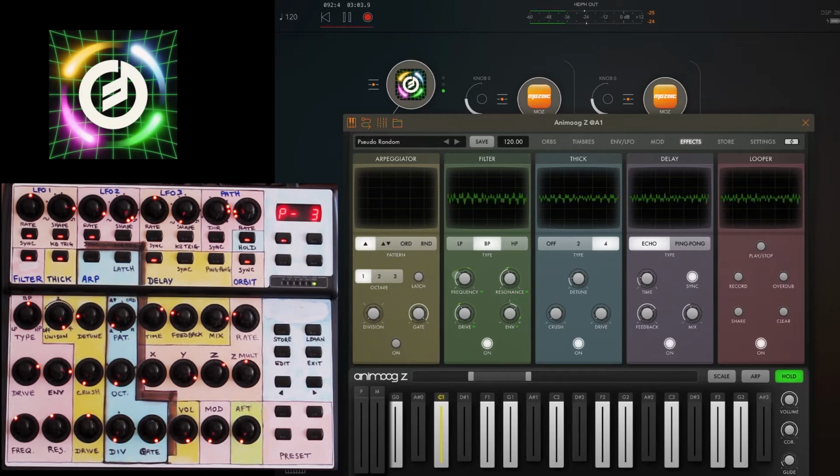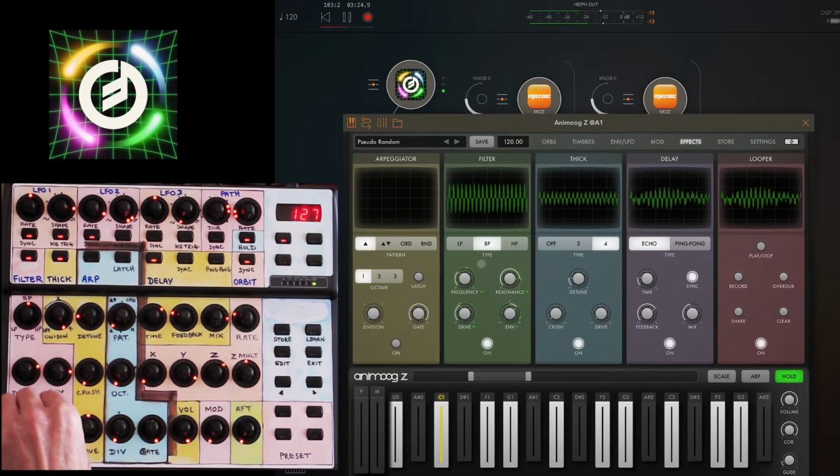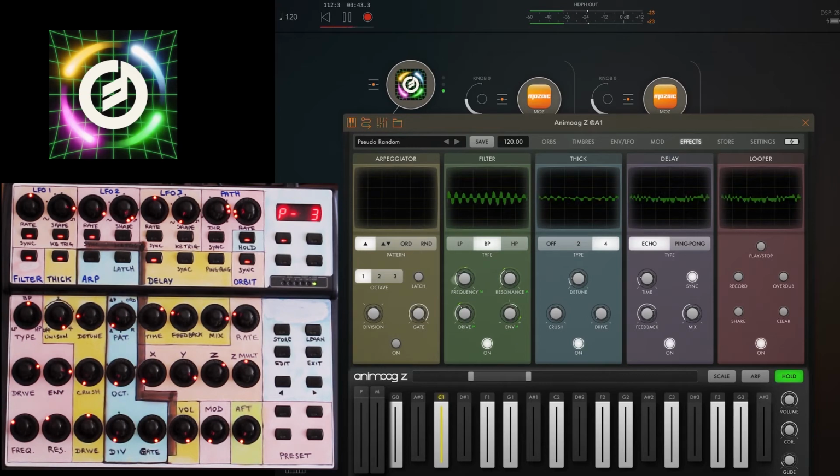I'm using my mouse here, so if we look at the filter effect, if I twiddle the knob that's mapped to the, let's say, the resonance on my BCR 2000, you can see the knob is moving here, and indeed you can see it's having an effect. Similarly, if I tweak the frequency knob, that's me varying the frequency. You can see the frequency is also being modulated by something, probably one of the LFOs.